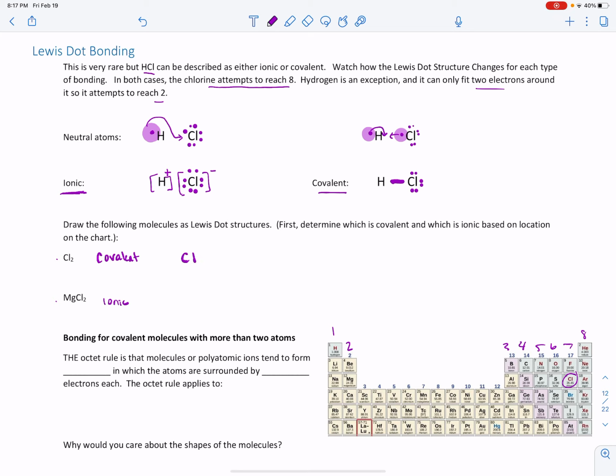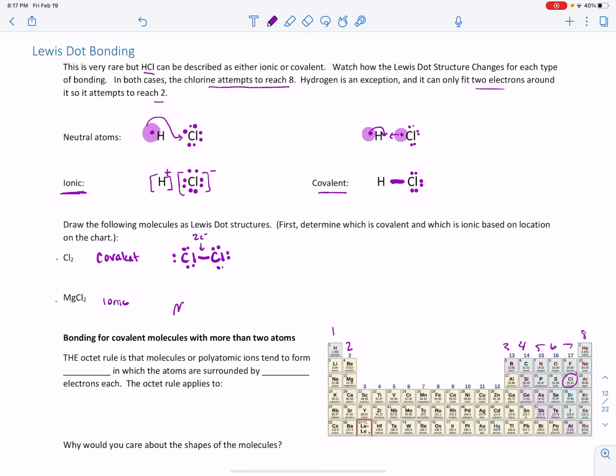So when you draw your chlorines, remember there was an extra electron here and like here, and both of them come together to form the bond. So every time we draw a line like this, there are only 2 electrons ever in any little line drawn like this. So those are 2 electrons.